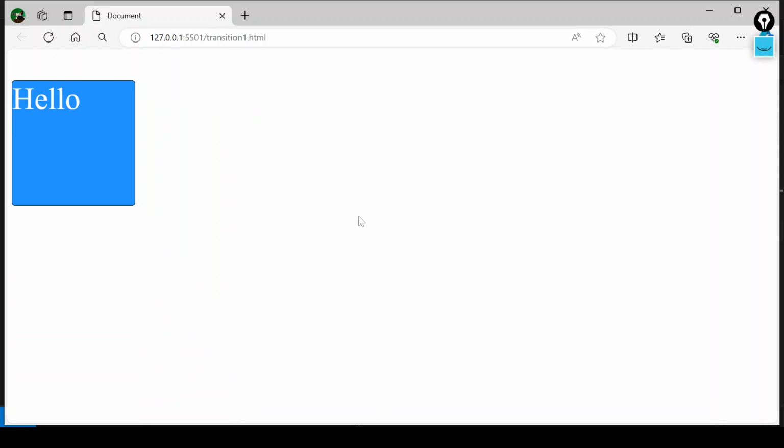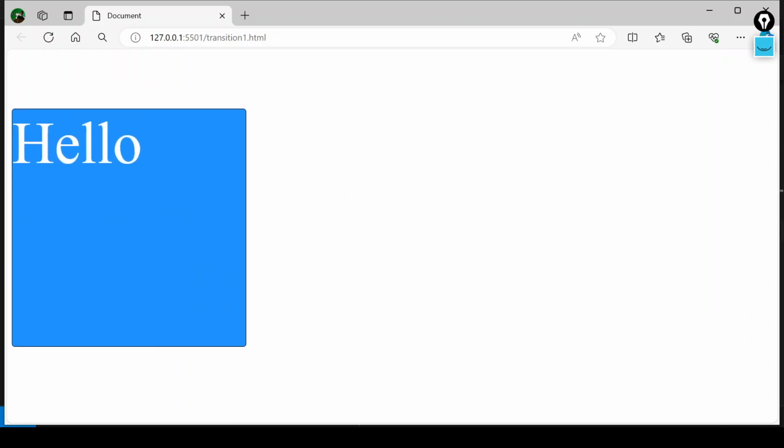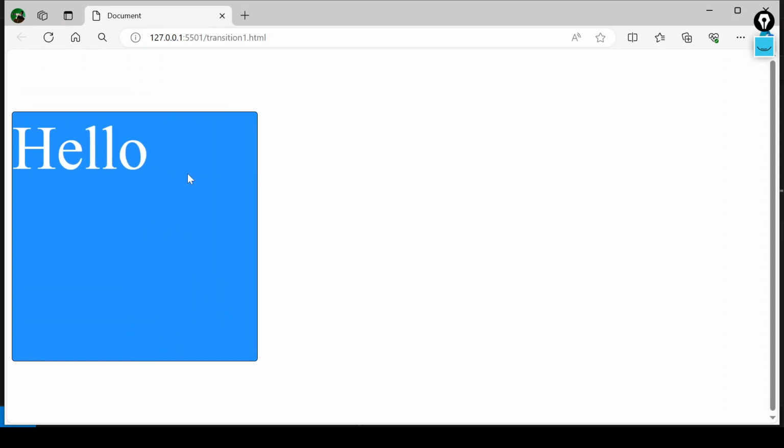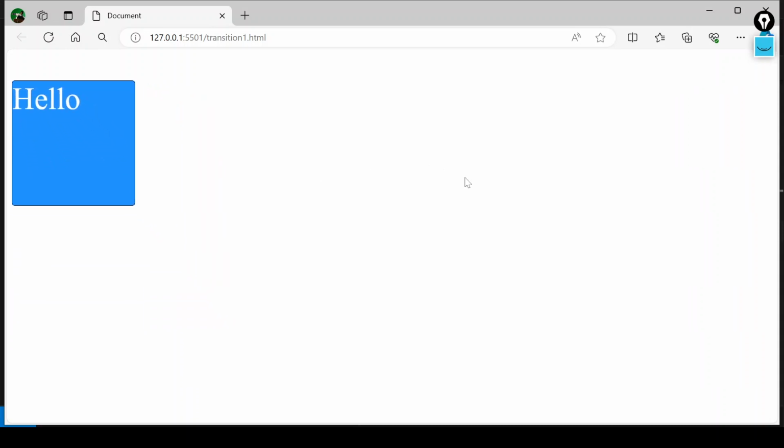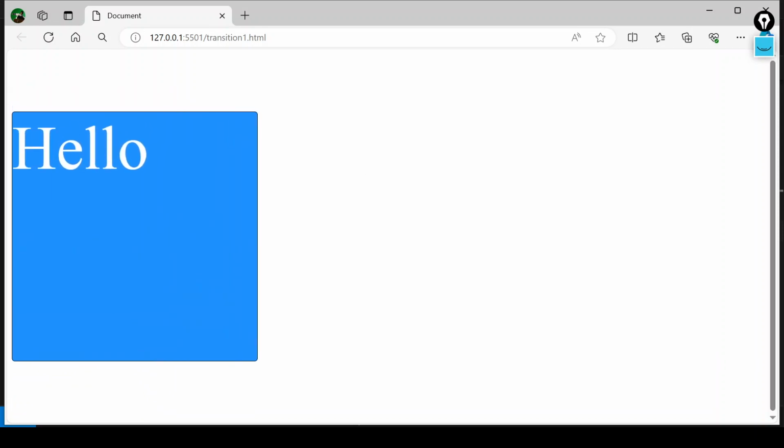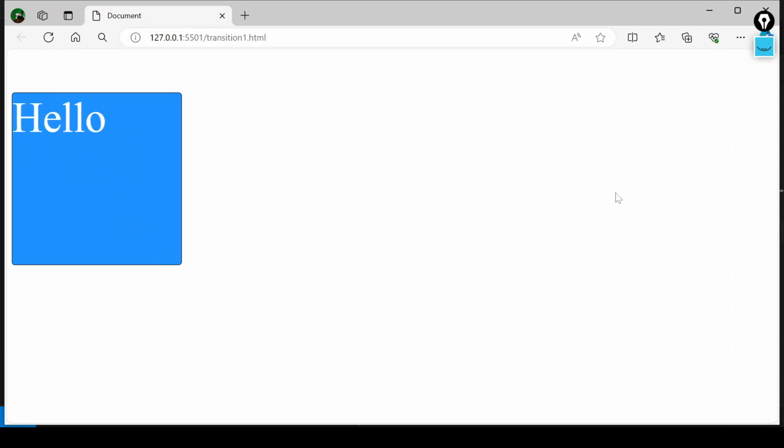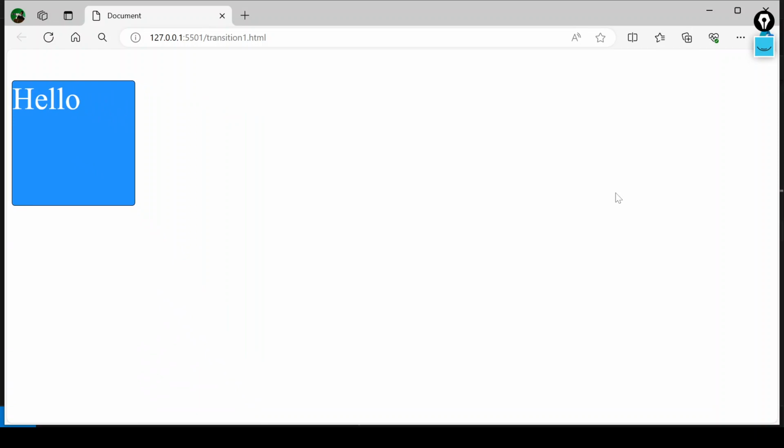Next thing we are going to do is transition delay, which defines how much delay we want in the transition. Like right now I'm putting my cursor over this box, it is increasing its size and now it is decreasing its size. I want that when I put my cursor over this box, after 2 seconds it should increase its size. And whenever I remove my cursor from this box, after 2 seconds it should decrease its size.